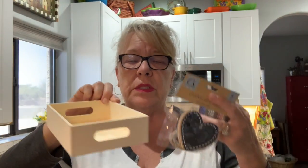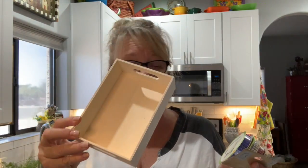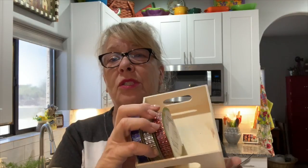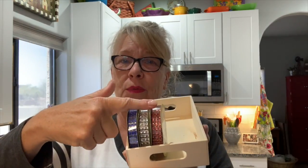So you know they sell these boxes. Now, I realize some of you may not find this one exactly because there's ones that have different handles. So whatever you can find that will work for you. So we're going to start with a tray. Now, remember, our project that we're all doing together is going to be patriotic, right? So I thought, well, then we need some red, white, and blue. Now, I went for this sparkly stuff. Well, number one, it's just so fun. And also, I couldn't find red, white, and blue ribbon. So there was that. So I got the red, white, and blue sparkly.